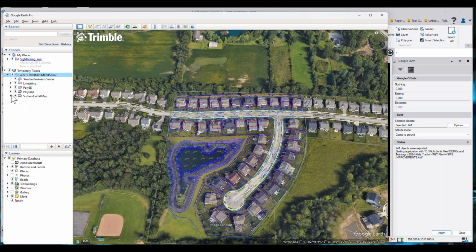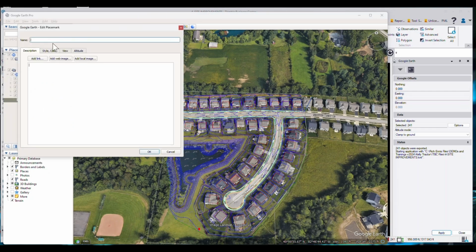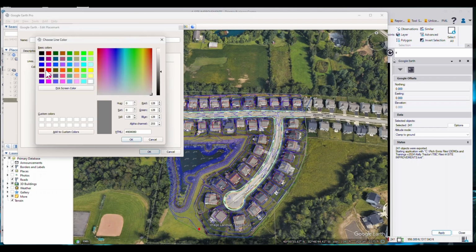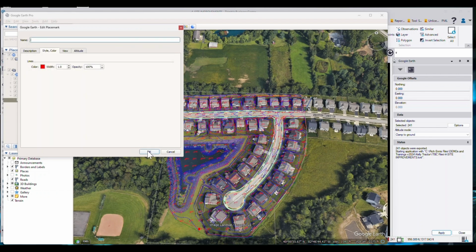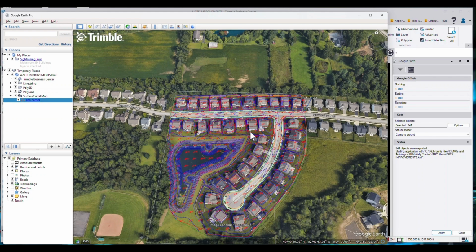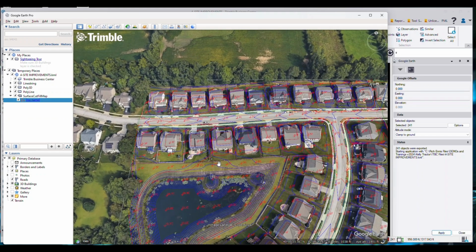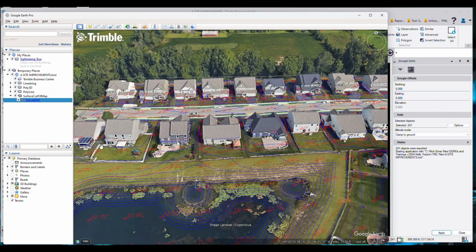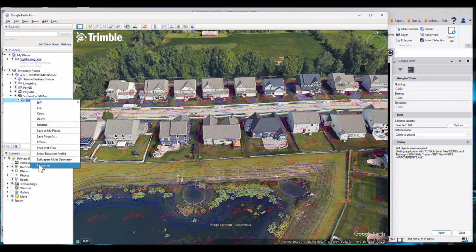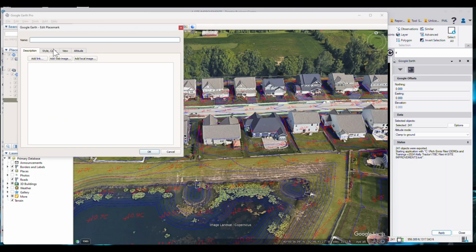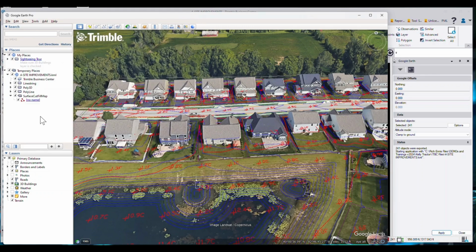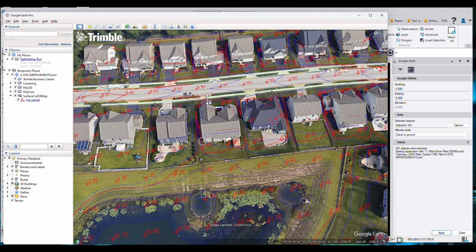I can open these, and I think it's this one, where I can check the properties. And this is the text, so let's make that something like red, so it shows up a little bit better. If I have properties in here of all these things, I could change if I needed to. But as I zoom in on it now, my text is legible. So I can also, in the properties, make it a little bit fatter probably. And it's a little better.